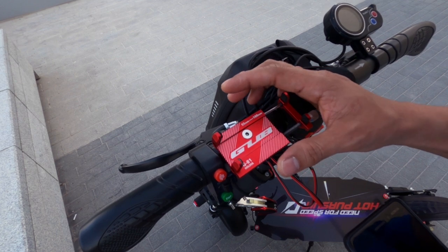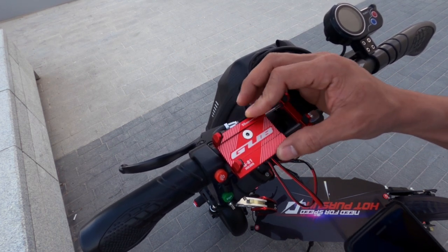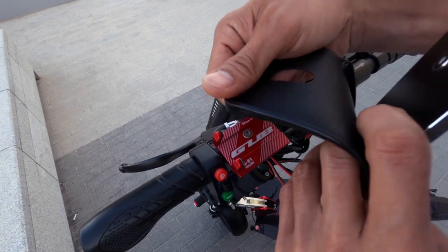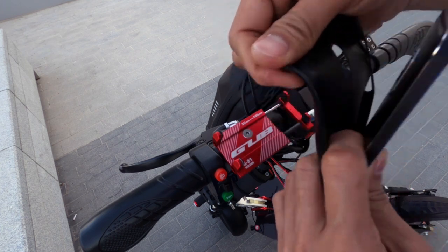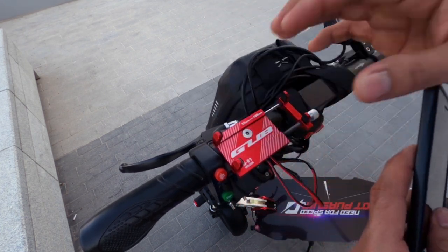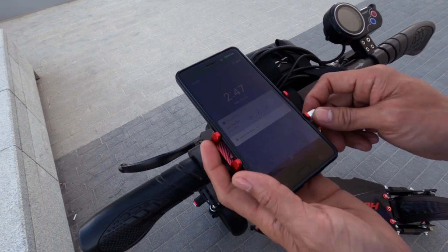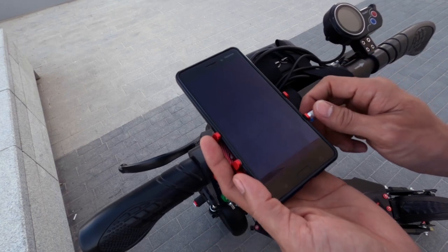If you are going to use a mobile phone holder which is made of aluminum, the edges are a little bit sharp. So I highly recommend that you cover your smartphone with a rubber case or jelly case so that it will add more protection to your smartphone from getting scratched and dented. And when you place your smartphone on the mobile phone holder, make sure it's tight enough. Tight enough, not too tight.